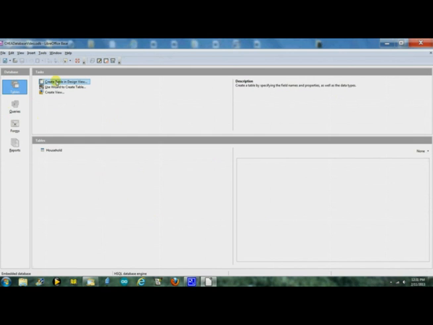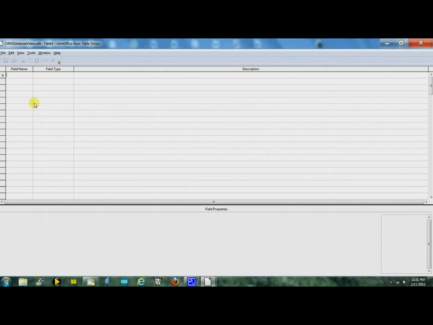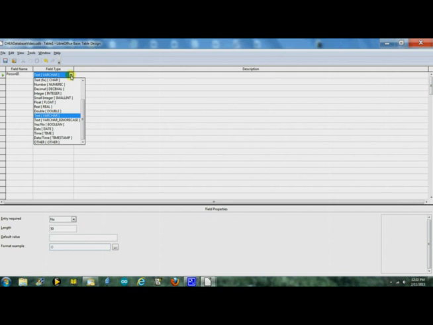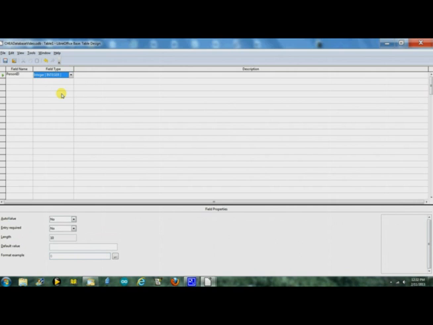Okay, now we're going to create the person table. So create table in Design View, and we'll start off with the person ID, and that has to be an integer field. And then the household ID. Oops!